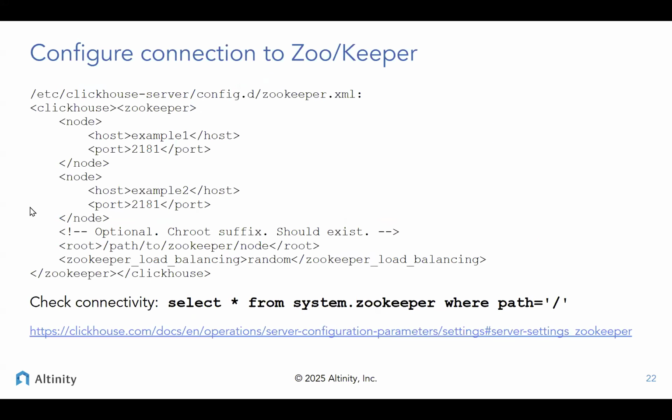How do you configure the connection? That is another thing that goes in these XML files. This is just an example. A key thing to note here is that this just allows ClickHouse to find it. Another key thing is that you can use the system tables. There's a table called system.zookeeper, which you will constantly refer to when you're managing Keeper or Zookeeper, just to find out if you're properly connected. You use this select, and it can read the paths inside Keeper. So this is a super useful thing to have.